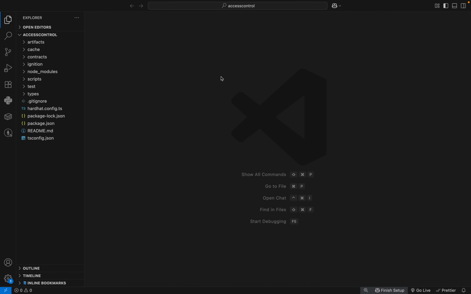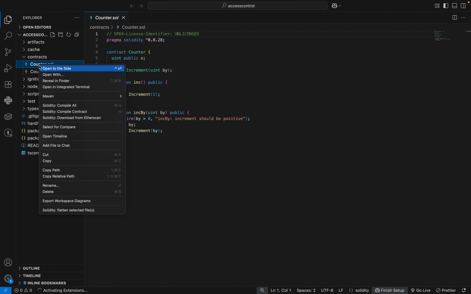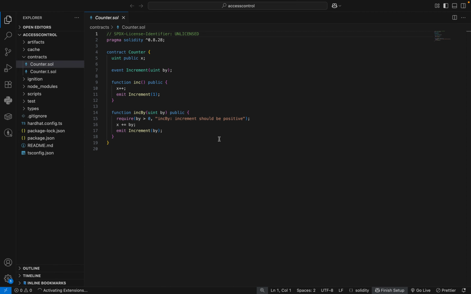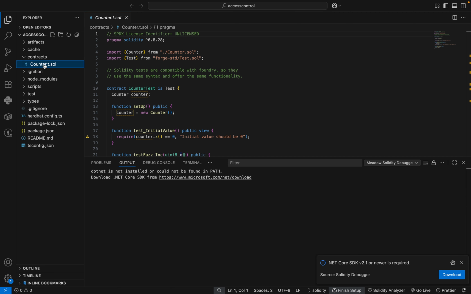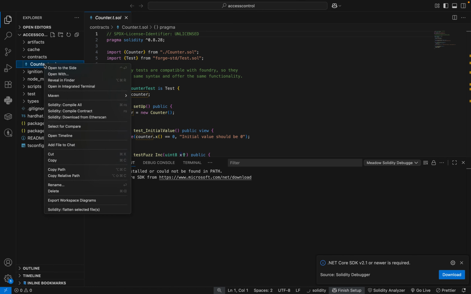We will be using Hardhat to initialize this project and run it locally. You can configure the Hardhat project, and in the contracts folder there are already some files given, initialized by Hardhat itself for testing purposes.